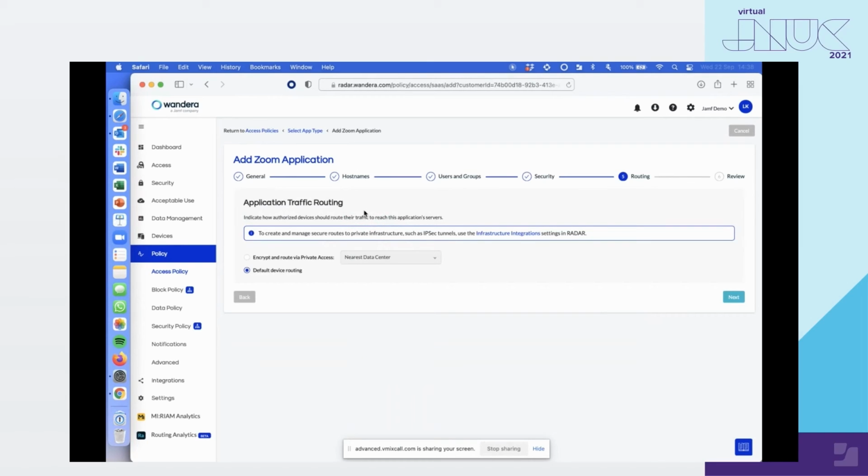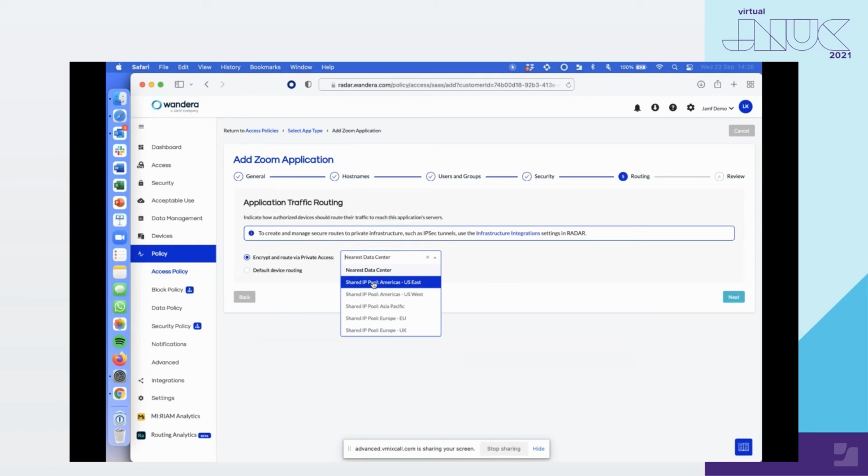This is where you can choose and determine how the app's traffic is being routed, whether you want to do this via the nearest data center, which is going to be the most used use case for our customers, or you may choose to send the data via a specific data center.